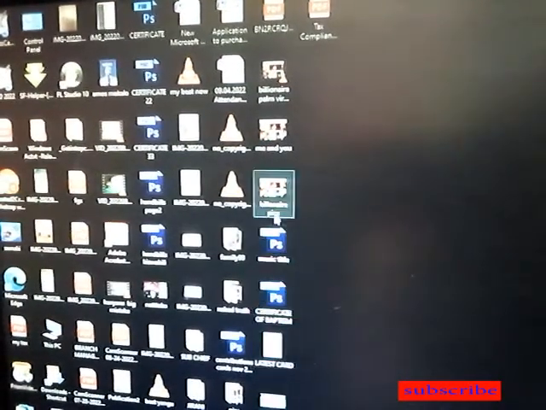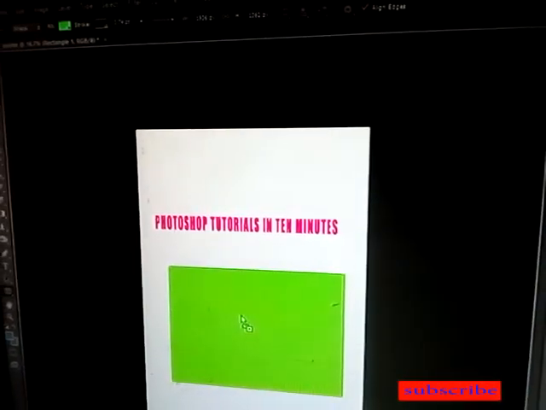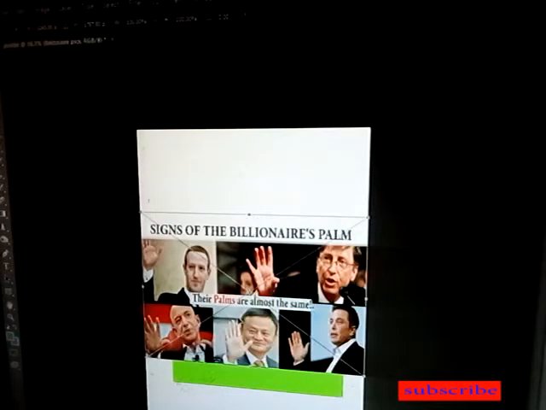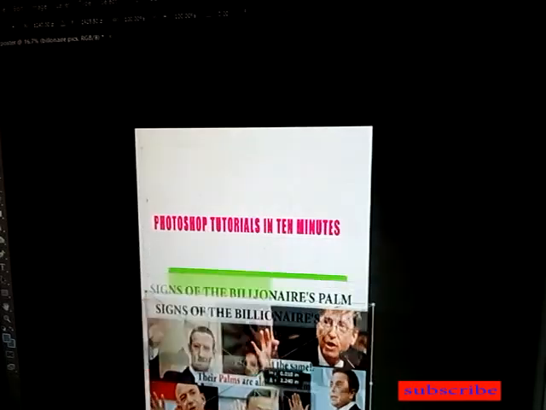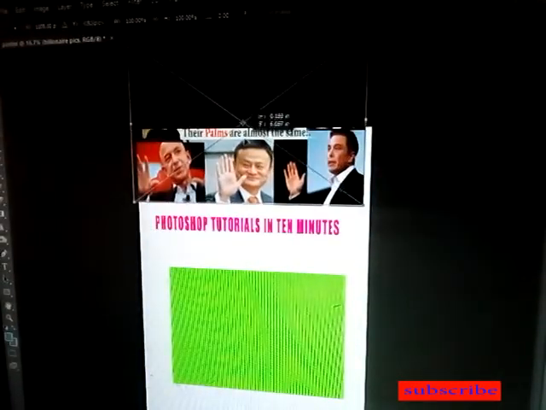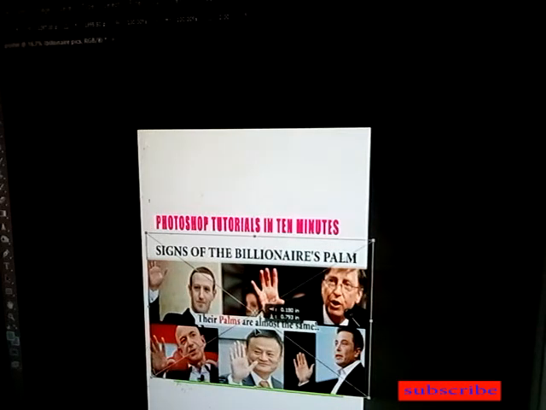Maybe you want to bring some picture from outside, maybe from another storage. You can minimize the Photoshop and drag the other one to it. You drag it. Yes, you drag it.